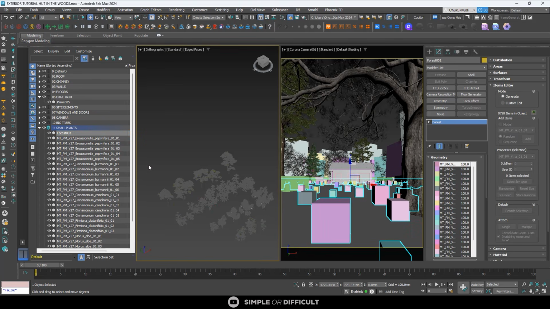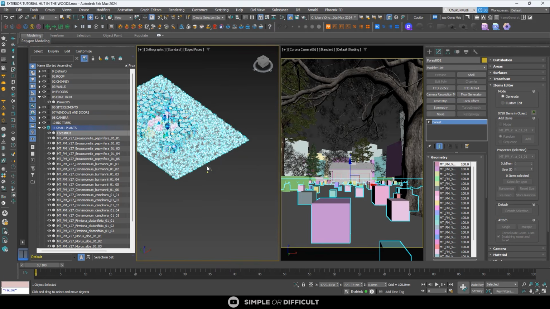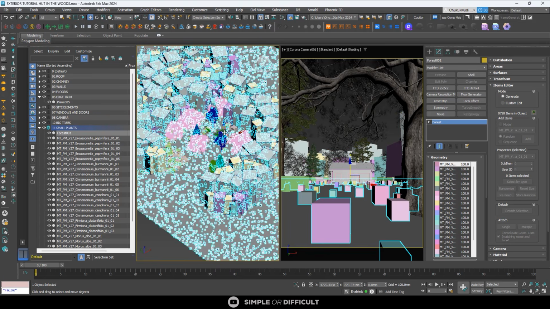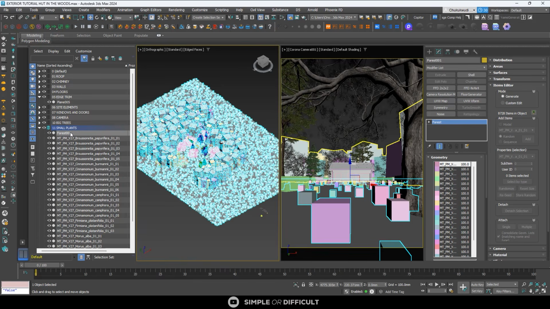You see why it's important to always work with layers. Now I know exactly where the forest park I want to select is. I don't know where the icon is for this forest park I'm creating now, but I know that this is it. Okay, so I selected it so easily. So it's very advisable when you're doing this to always work with layers so that it's easier for you to work and find things in 3ds Max. Right, so let's move on.